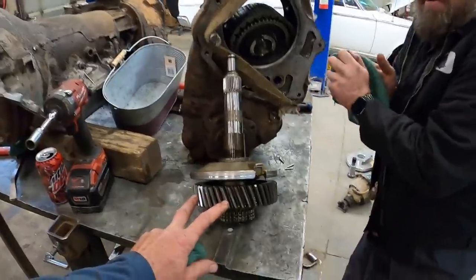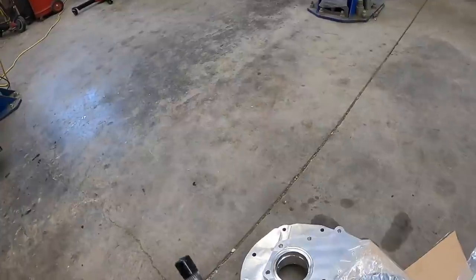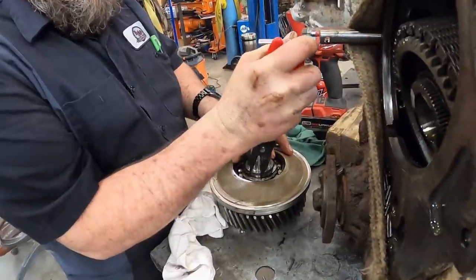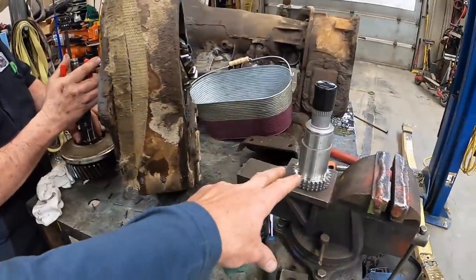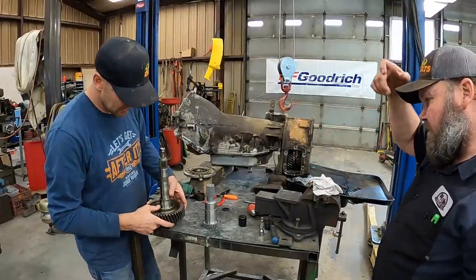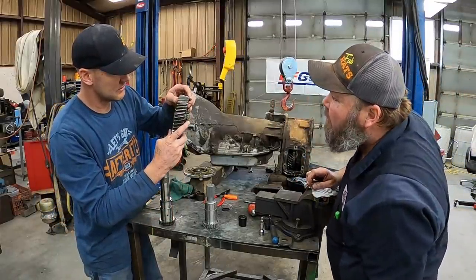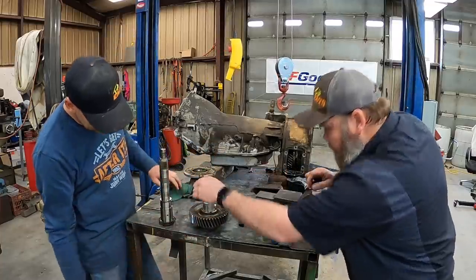Right. We need this gear right here. We have a new input shaft that we'll put on it. This is our new input gear, and that will spline into the 205. Snap ring comes off, and then we can pull that whole gear and everything that we need and slide it back on this one. We just gotta slip this gear up off of here. Oh, bushing looks good. That looks way good. Let me slip that down onto there like so.